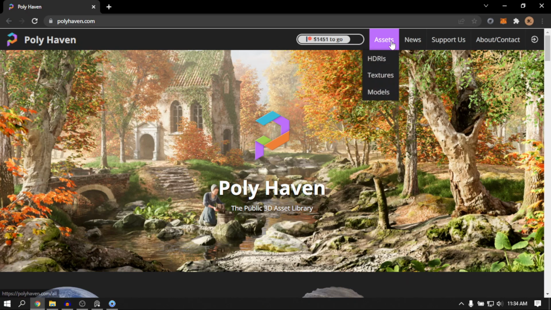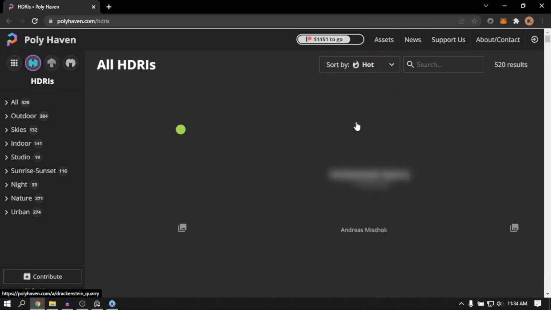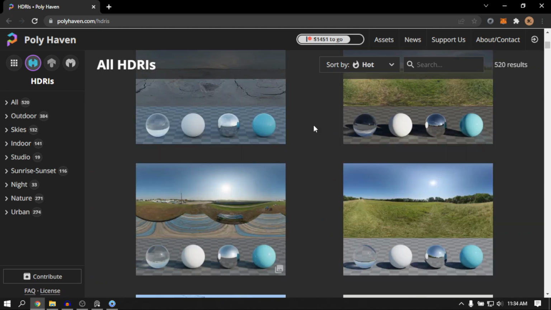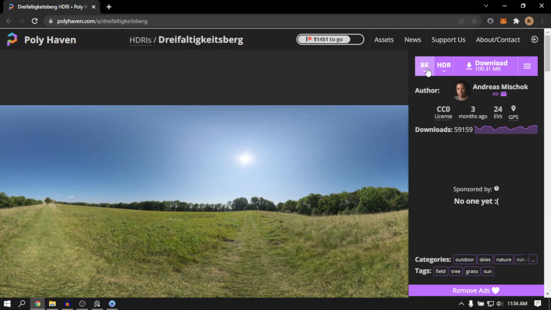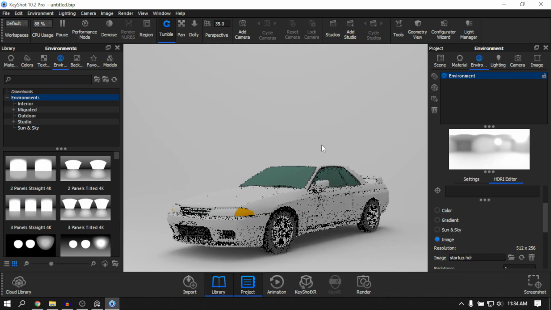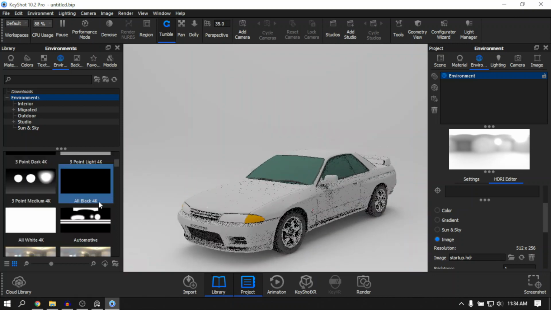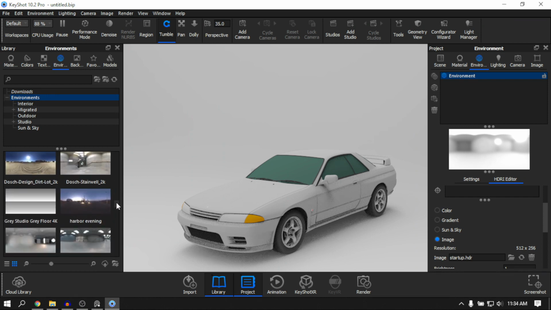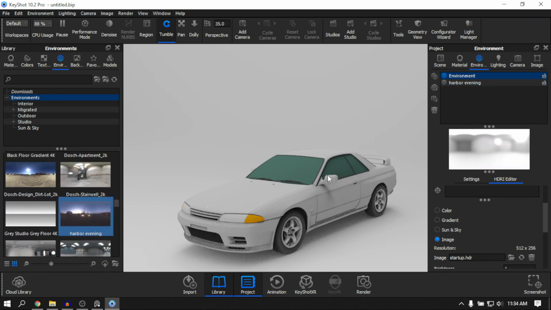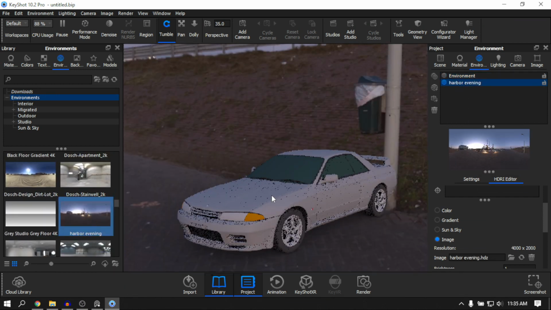It's a free website, and you can go into the HDRIs section and find all these free HDRIs and download them. You can also select their resolution and download them and drag them into your environment. So back on Keyshot, we are going to select this Harbor Evening HDRI and just drag it into our environment.